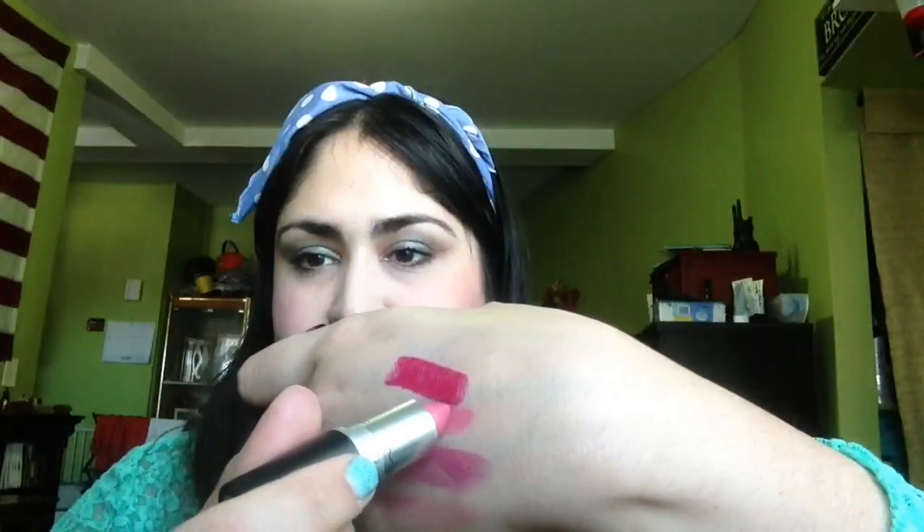The last shade I want to show you is Hoop. I found these shades to be really feminine, very soft, very girly. Hoop is a pink, mauve-y shade — I feel like this is the kind of shade we girls saw a lot in the drugstore in the 90s. Every time I had a wedding or a function or a graduation, this was the shade I wound up getting — this or a brown in the 90s. This is a satin finish, it's really pigmented. Here's the lip swatch. All of these shades applied very opaquely.